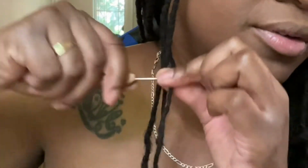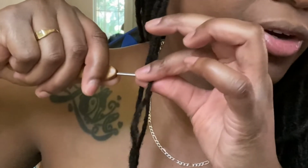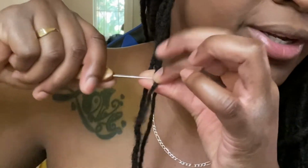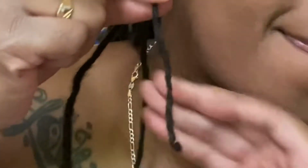It's not 100% there. I have to do this probably for another 2 minutes to really get it tight, and just keep turning it. As you pull the needle in and out, you're gonna turn this hair. When you come out, turn it, so then you can crochet the other side, almost like a 360. And then I turn it. I want it to be tight and not noticeable. See?